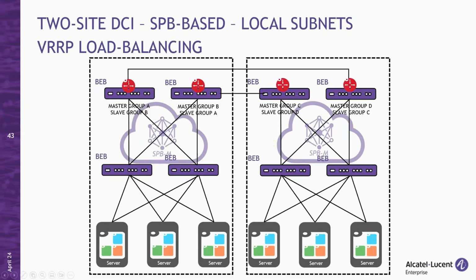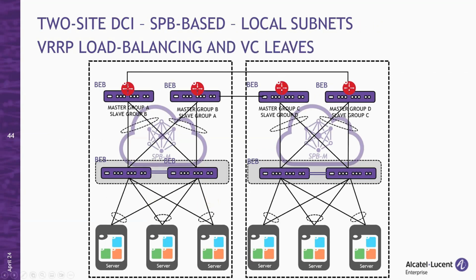For SPB-based designs, we cannot use an access control list for active-active VRRP by configuring both sides with VRRP master. This is because traffic across DCI is MAC-in-MAC encapsulated, and ACLs are required to look inside the PBB encapsulation, which is not supported. Traffic could be optimized by load balancing VRRP groups, such that each spine is the master for one group of subnets, by using local subnets without stretching. Another option is to use virtual chassis in the leaf nodes with link aggregation as well.